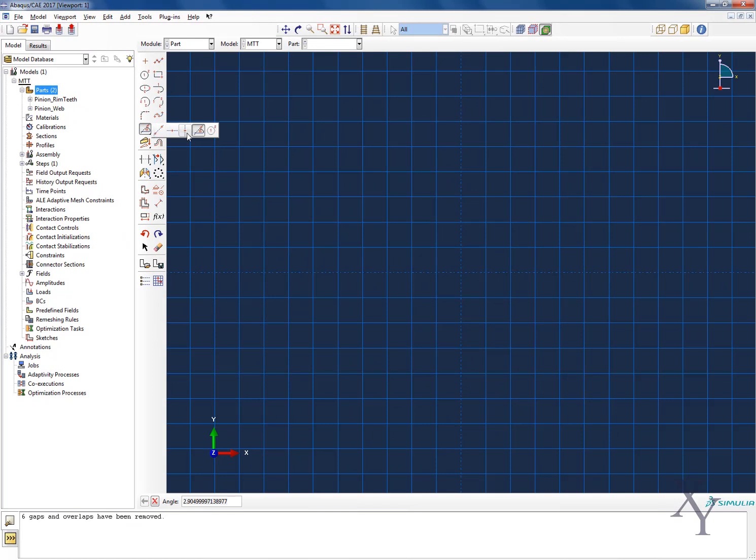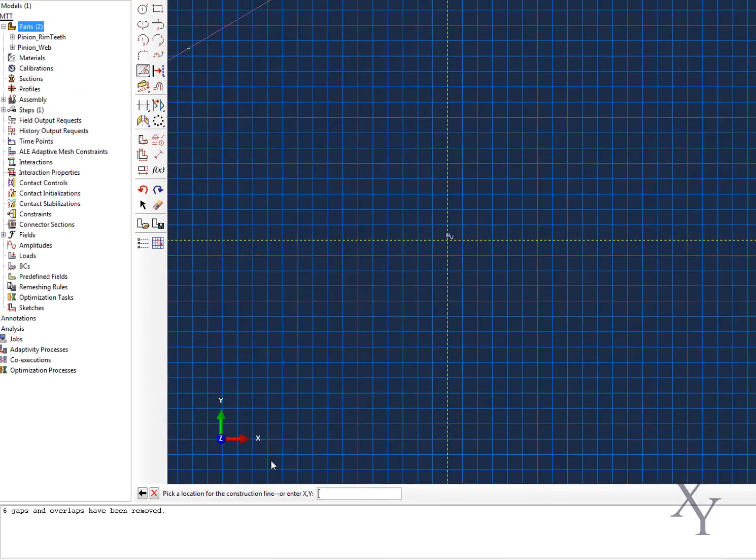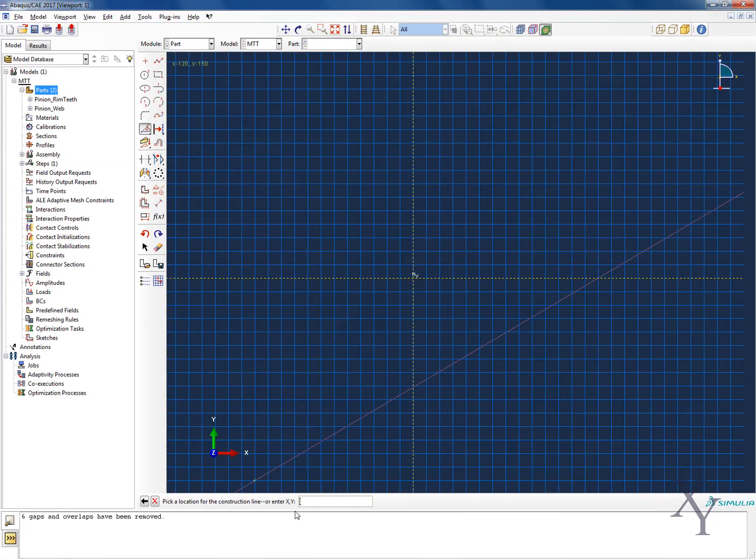We need the construction lines as well, but this time we need to create a longer arc, basically which is able to transfer all of the torques from the shaft to the gear. We select relatively large range of the angle. For example, we select 30 degrees. Oh no, maybe it's minus. Okay, it should be minus. Okay, there we go.